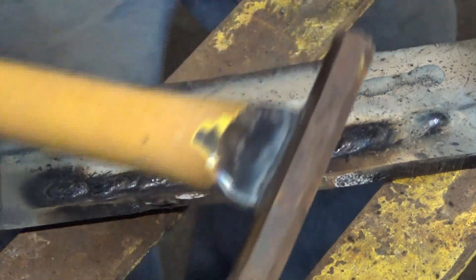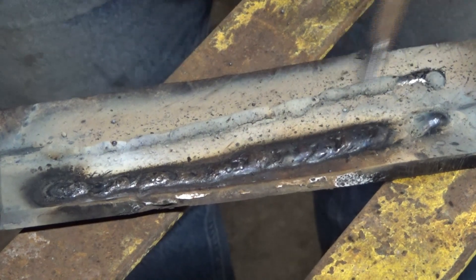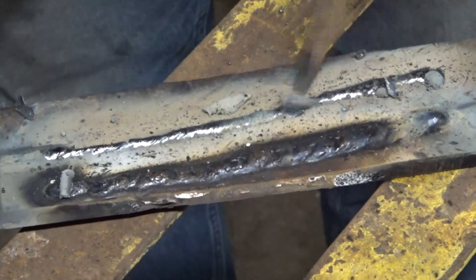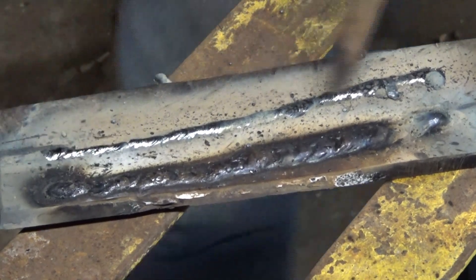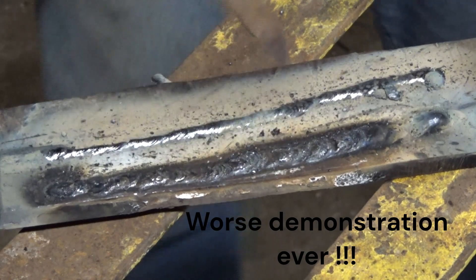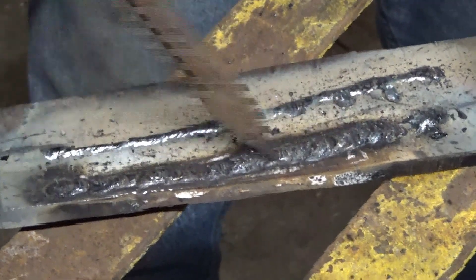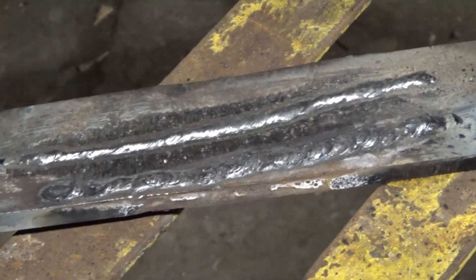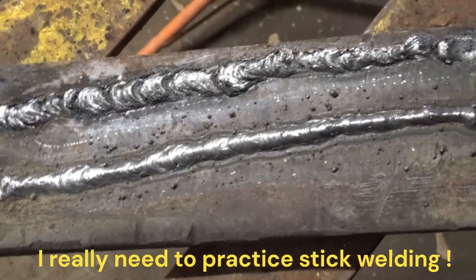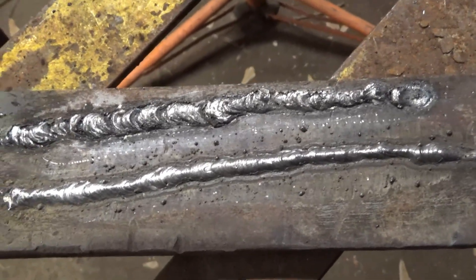But let's see how the chipping hammer works. I did get it nice and sharp and crooked. So the first one that was closer is a 7018. Oh, it's actually really small — that worked pretty good. The one closer to me is a 7018 and the other one is a 6011. I told you I need to work on stuff, that's why I made my chipping hammer. It seems like it works alright, I guess.